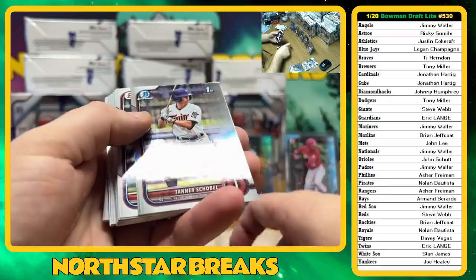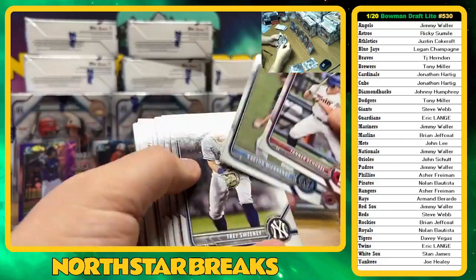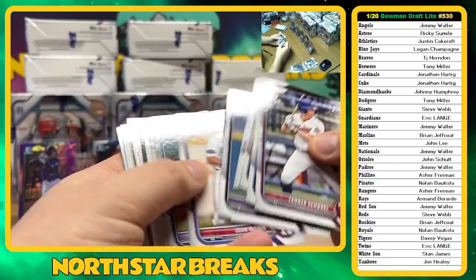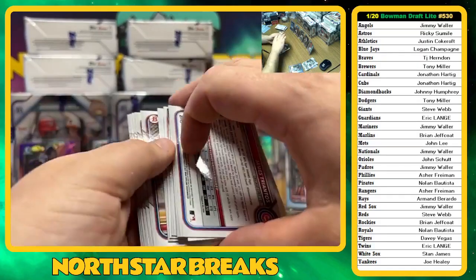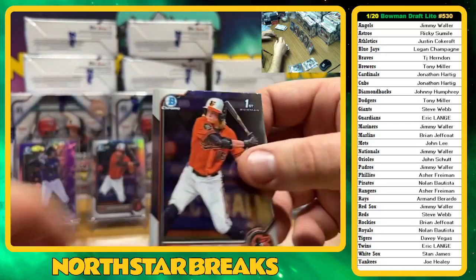Rocker first. Schobel refractor. Twins second rounder. Keegan first. Jackson Holiday first. Chrome again.